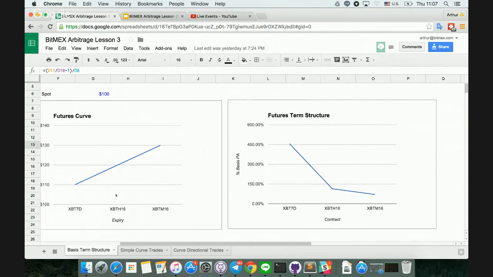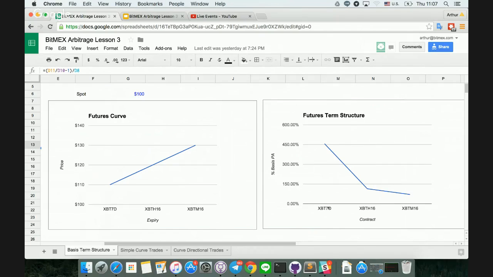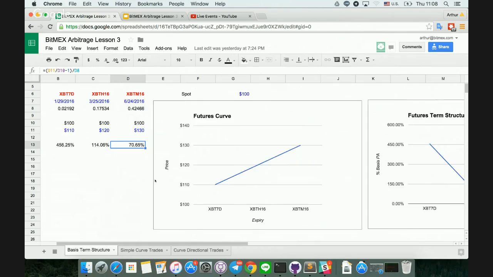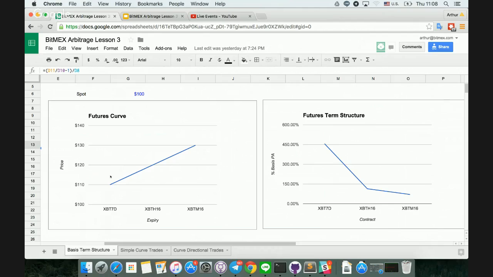And so what you see is a different graph when you look at the futures term structure. You see that actually the weekly contract is the most expensive in terms of its premium or percentage basis per annum to spot, whereas the one expiring in 6 months is the cheapest. So if you just looked at the price of the futures contract, you would come up with a different conclusion about how to trade these markets. Now, it's very important for the types of trades that I'll be describing to always look at interest rates. We're not looking at the outright price of the futures contract because, as I said before, it's very hard to compare and make proper judgments.